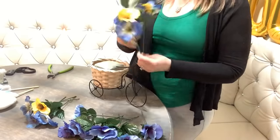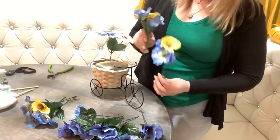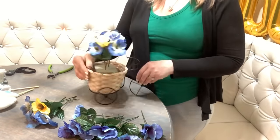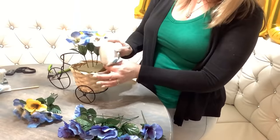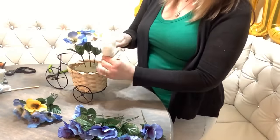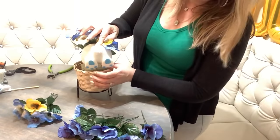And we are going to start off with the tallest flowers. We're going to insert them in the center, just like so. Just make sure they're not too tall. They're a little bit tall, but I think they need to be like this for the size of the basket. And we are going to insert that bunny bud in the back. I don't have floral foam there, but I'm just gonna glue it directly to the basket and hold it there for a minute.